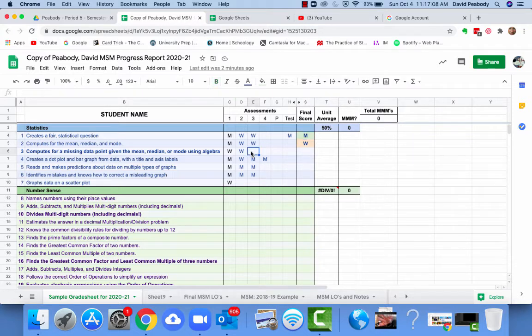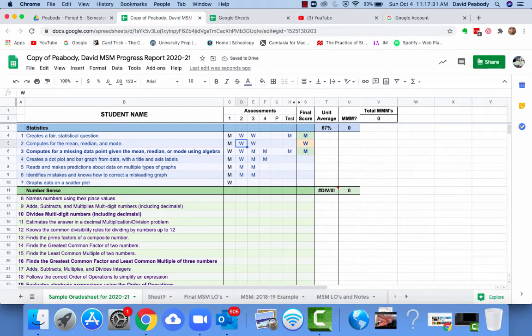But let's say you really need 3 to start a score, just because we want there to be a trend to develop before you really get concerned about your first quiz score. This number 3 computes for a missing data point. Say I got a W, and then I got an M and another M and then an M on the test. It changes it to an M.